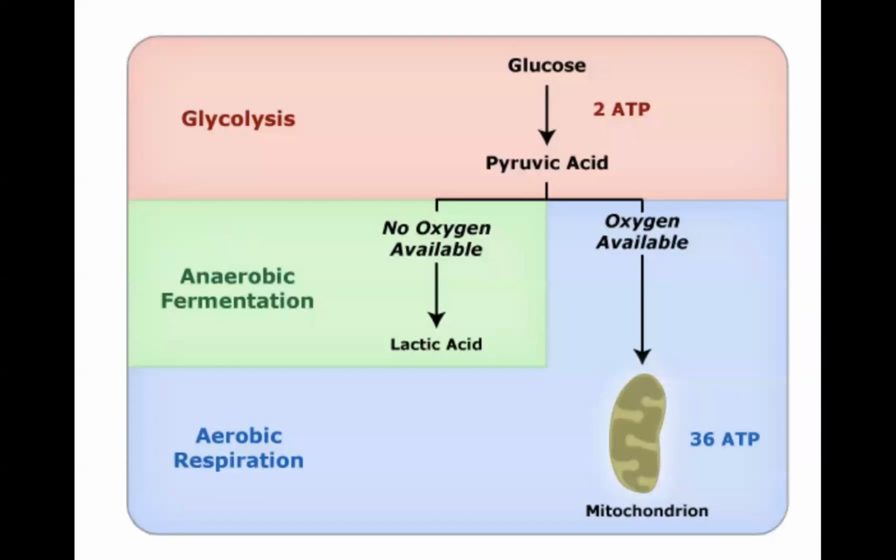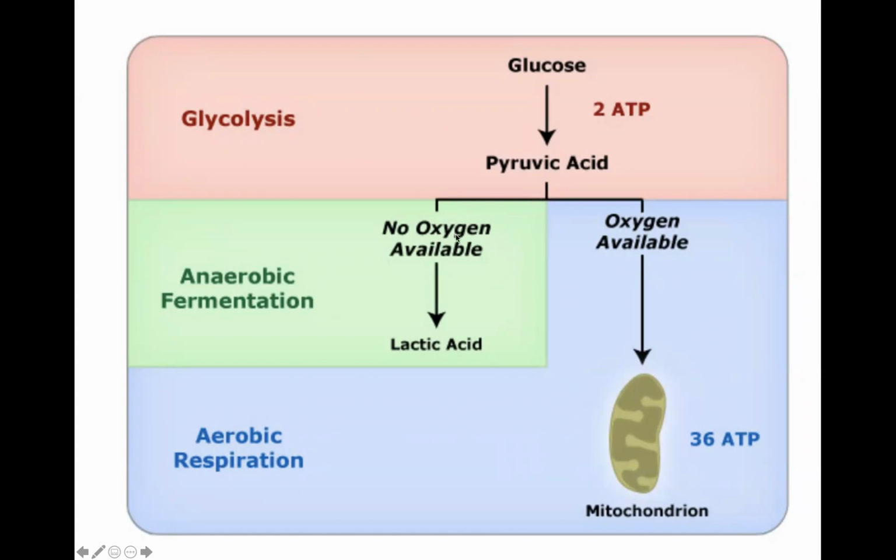So if we were to look at what's happening between both anaerobic and aerobic respiration, we have both of these processes beginning with glycolysis, right? So we're basically trying to break down these glucose molecules in order to get energy, okay? So the initial pathway is going to look the same. We're breaking down glucose. We're going to get 2 molecules of ATP being produced. We're going to get pyruvic acid as an intermediate molecule that's being made.